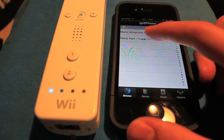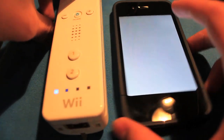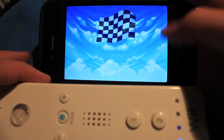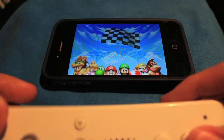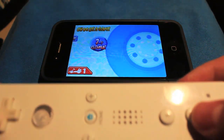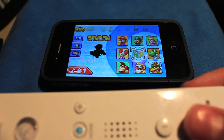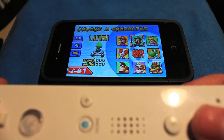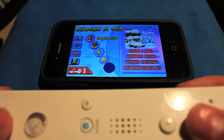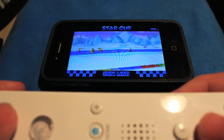Then you can choose from one of your ROMs. I'm going to go ahead and boot up Mario Kart Super Circuit — great game, I used to play it all the time on my Game Boy. I'll play with no sound. We'll play some 100cc, my favorite character is Luigi of course, we'll use him. Let's do the Star Cup — it's a good cup. Here we go, Snow Land.